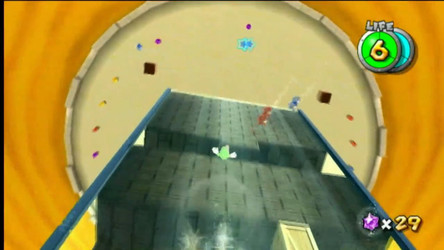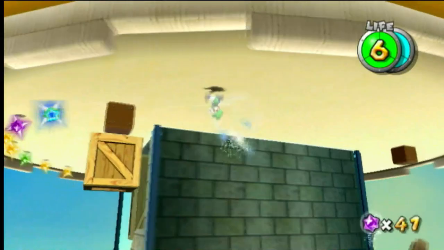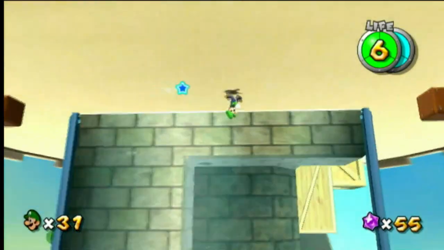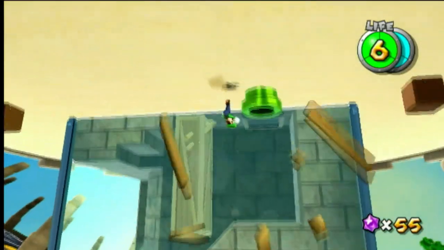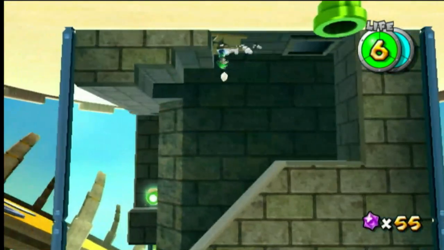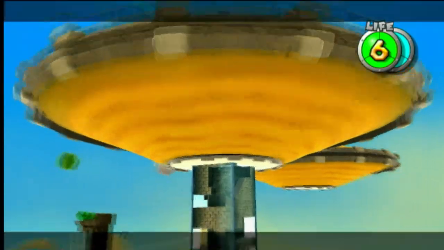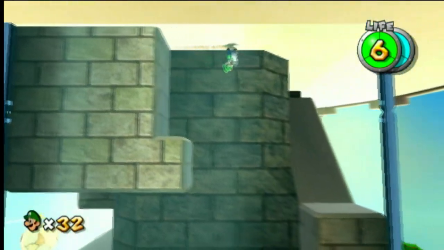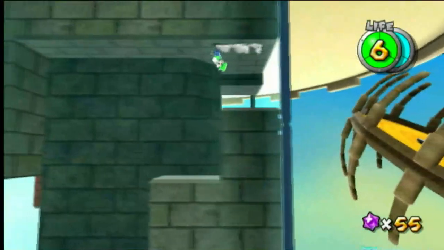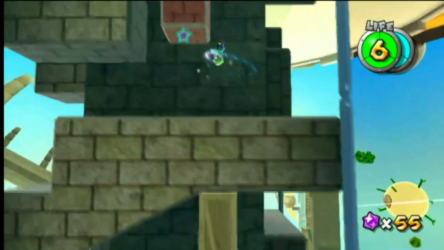So what we're gonna do now is get some star bits. No, that's not gonna amount to 50. Actually, it might. It is gonna amount to 50. Yay, I got a 1-up! Anyway, we have to get up here. Oh yeah, this is it. So, yeah, we have to do a trial, but it's actually not too hard. Really nothing in a lot of Mario games is really hard, except if you play Japanese Mario 2, which I've already done on this channel, and I'm not interested in doing it again.